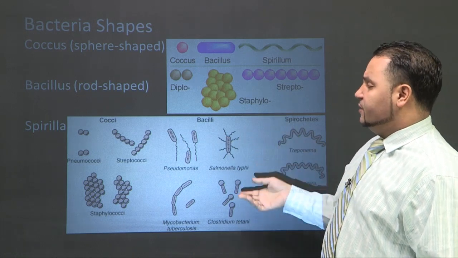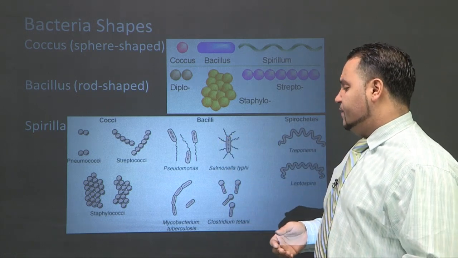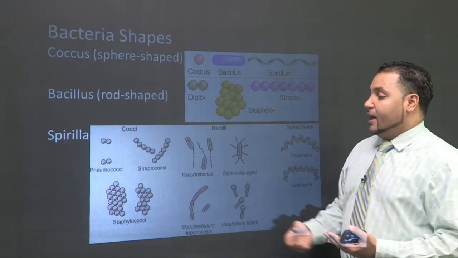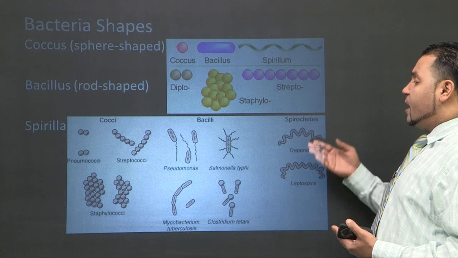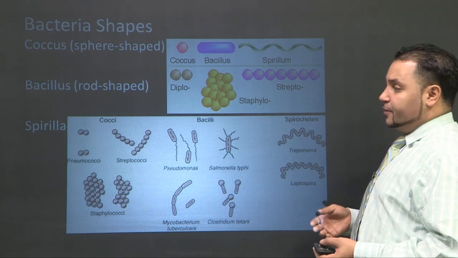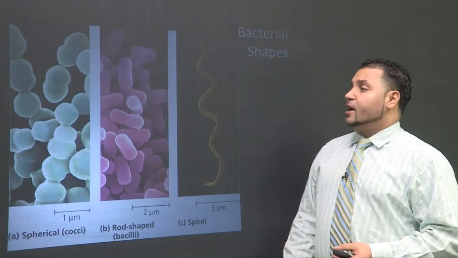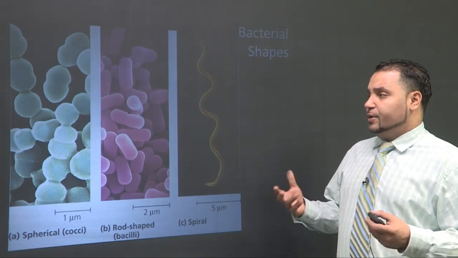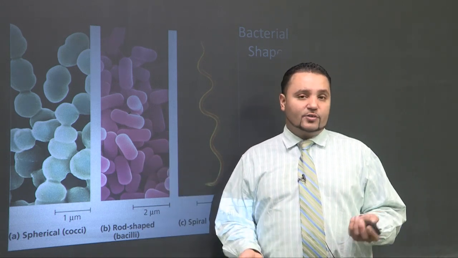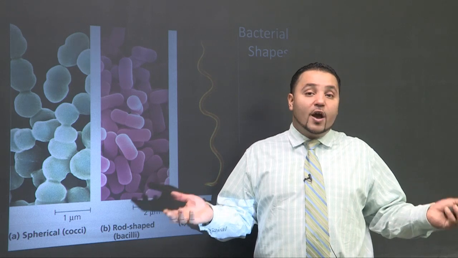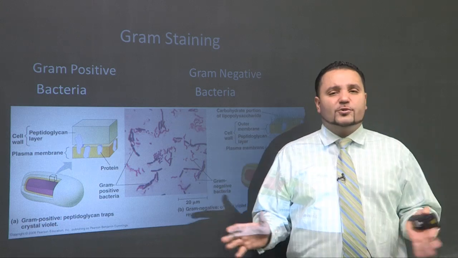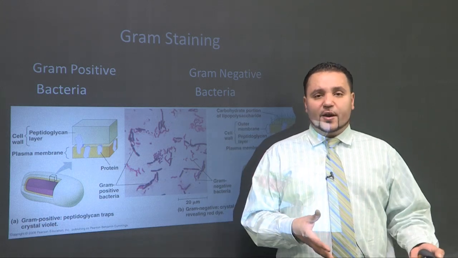And then some others, bacilli, right? Some examples of our bacillus, these rod-shaped: we have Salmonella typhi, Mycobacterium tuberculosis, Clostridium tetani, and even Pseudomonas. And then we also have our spirochetes, or spirillums, Treponema and Leptospira. And just some examples, right? And so here's a nice micrograph of these 3 bacterial shapes. One of my favorite rod-shaped bacteria, Bacillus, is E. coli. Because why? They help us so much, right? We can eat a wide variety of diet because of them. Great symbiotic relationship.